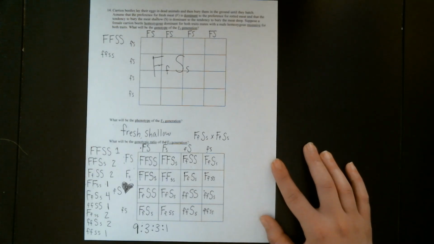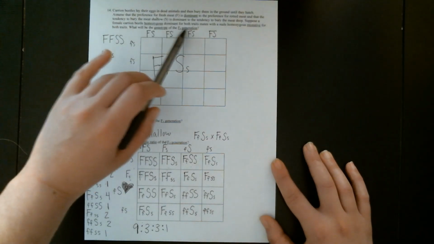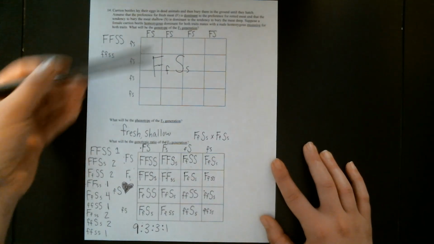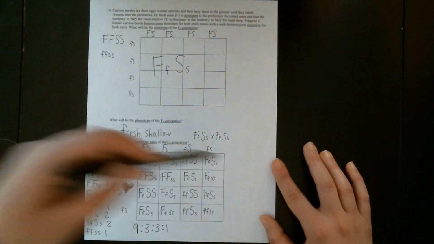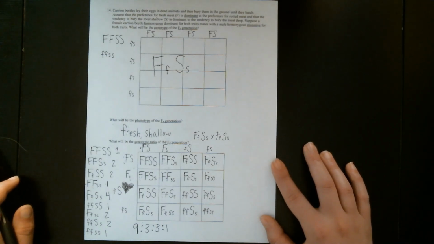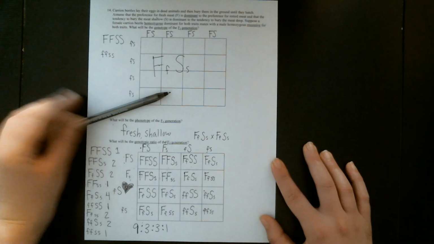But I don't know, if you're on a test, a lot of times it'll just ask you, like, what would you expect the ratio for the F2 progeny to be, and you kind of just memorize that that's what it's going to be, because you know if you've got 2 homozygous, a dominant and a recessive, your F1 will be all heterozygous, and for your F2, you're going to get this ratio. So you don't actually have to do this every time, unless you have kind of a mean teacher and they make you do it every time. But yeah, so I think I am going to stop there.